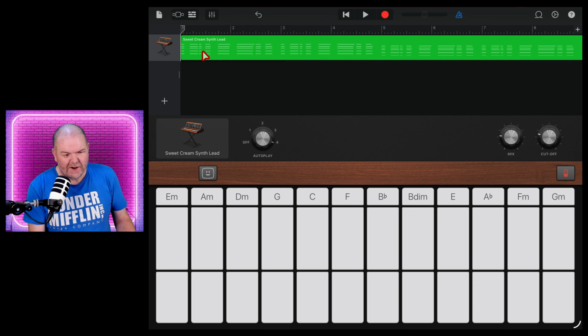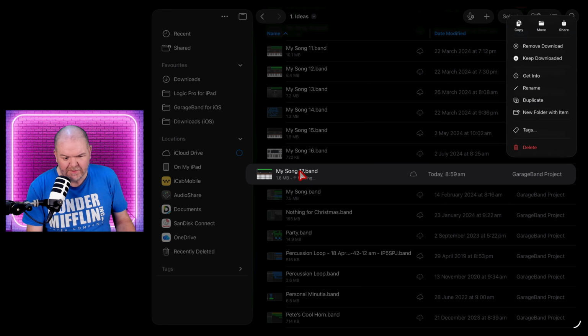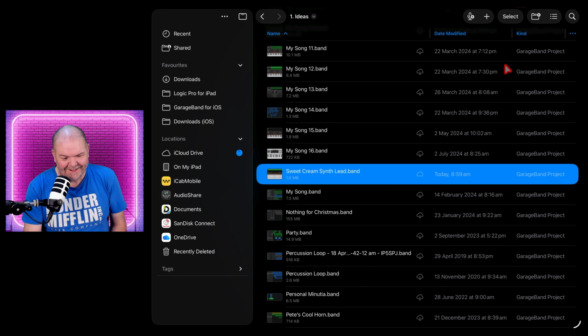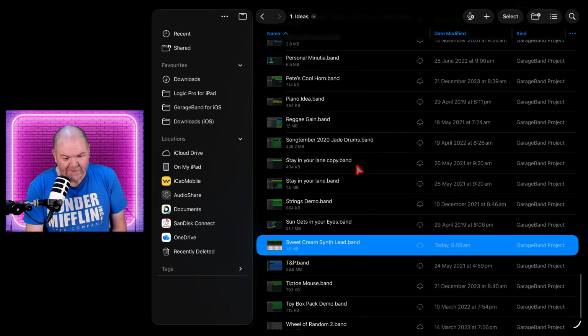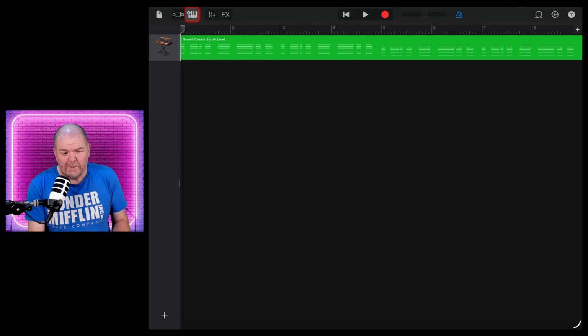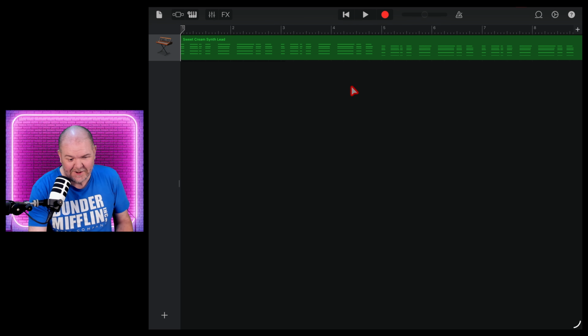And now what it's telling us is that when we close out of this one, and we'll give this one a name because my song never really works for me, let's rename it and let's call this Sweet Cream Synth Lead. Just love the name of that instrument. And then, of course, it's moved it. There it is. So we can reopen it and everything's cool. So apparently this one particular patch in the past was causing issues. Now it's not. So yeah, there you go. We'll build around that in our demo song here, shall we?